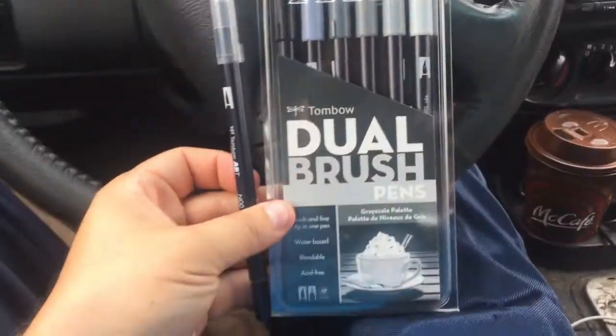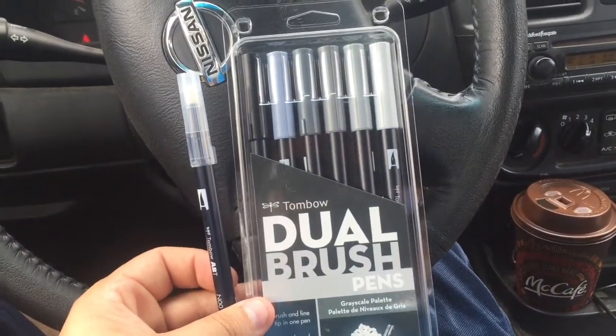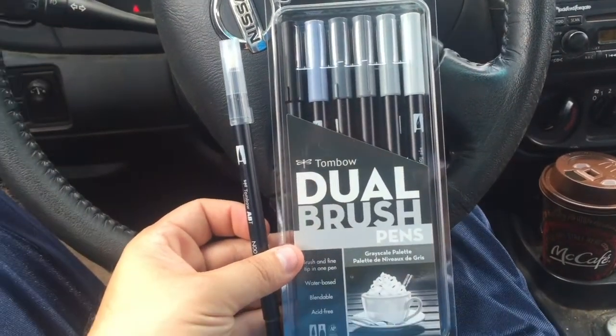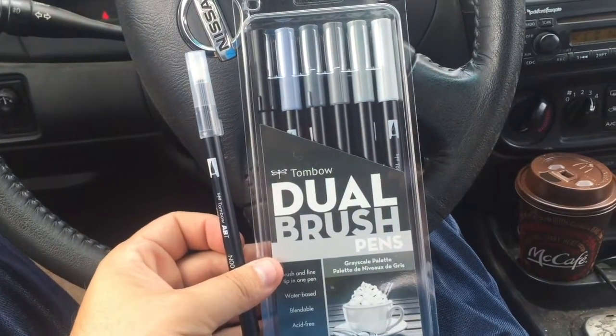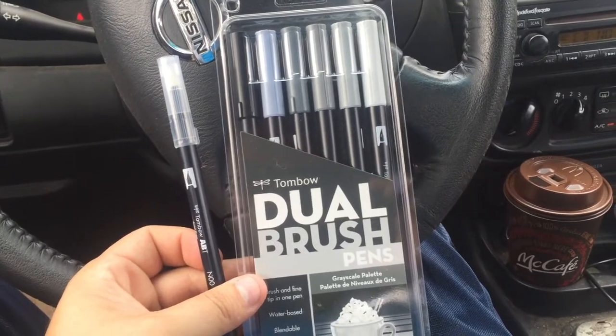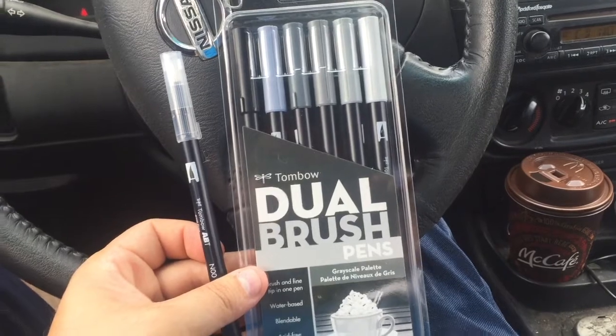Alright, so score. This is what I was especially looking for, but I found other stuff too that was really cool, but I'm not trying to spend a ton of money. These were on sale, which is sweet too. So I got all this for 12 bucks. Pretty sweet, because usually they're like 15 to 20 bucks for a set like this.